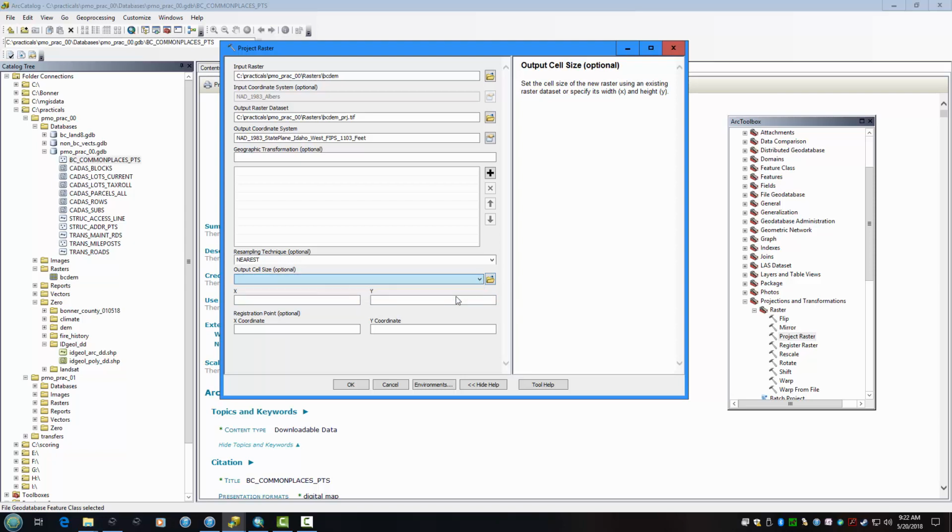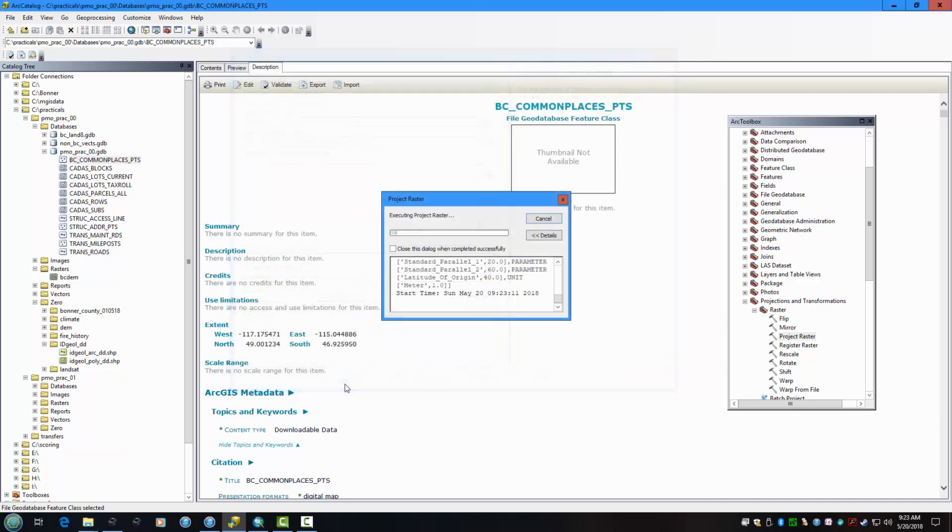So obviously I'm doing this without a script. I'm seeing what happens there. Okay, there we go. So we've got getting it from the DEM. It says the DEM is 30 meters by 30 meters. That looks great. So let's run it. And what should happen here is that this DEM is going to be reprojected to match Bonner County. And we may or may not get it automatically showing over here in the table of contents. We'll let it run.